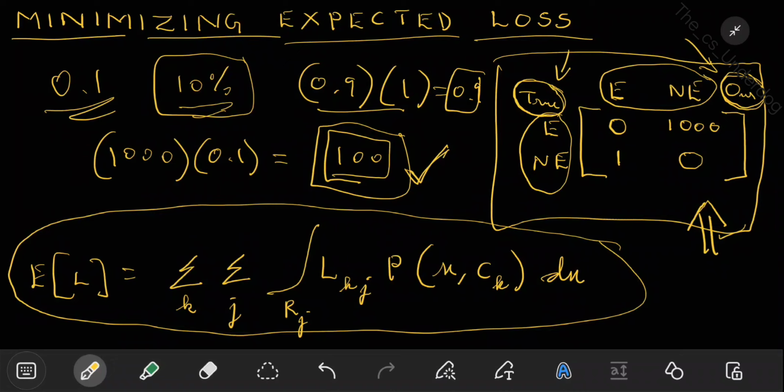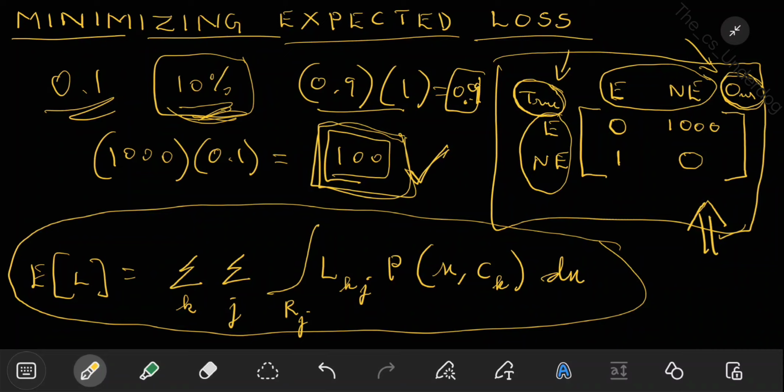100 is the error cost because of this, even if it is a 10% thing. That is, if your model is thinking there is only 10% probability that it is actually an enemy, but you are going to mark it wrongly as not an enemy, even that 10% has a much higher weightage, that is more than 100x weightage of a 90% probability, which says it may actually be not an enemy, but you are marking it as enemy. So what did you understand from this?